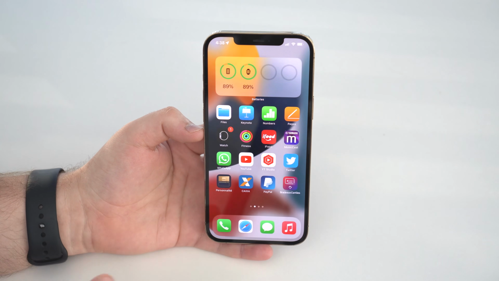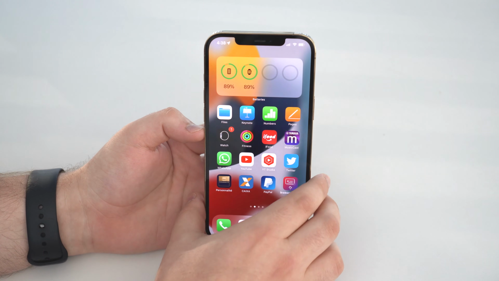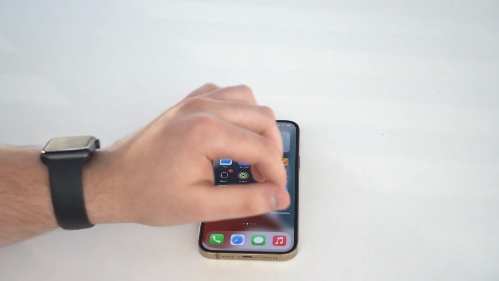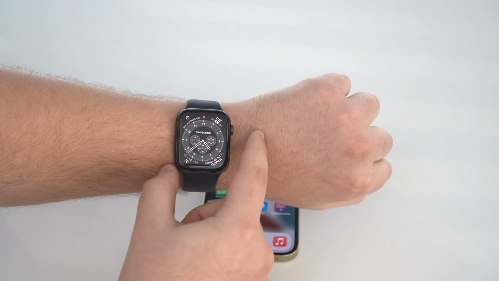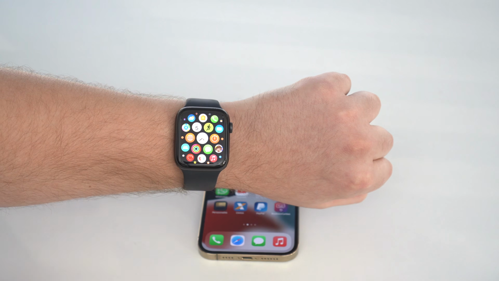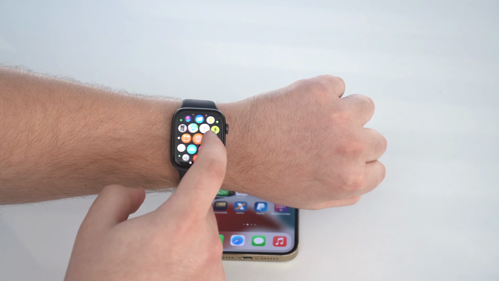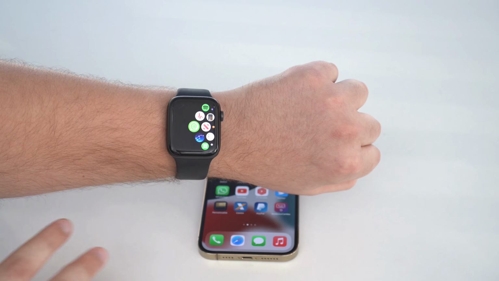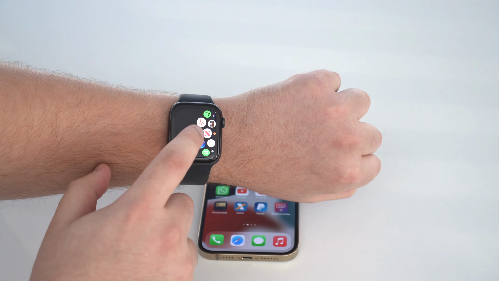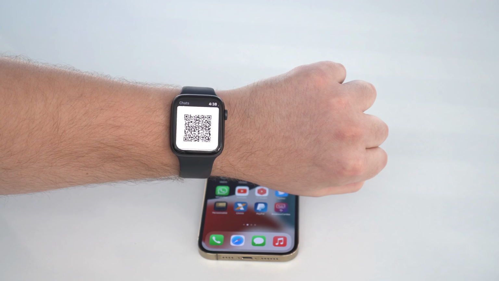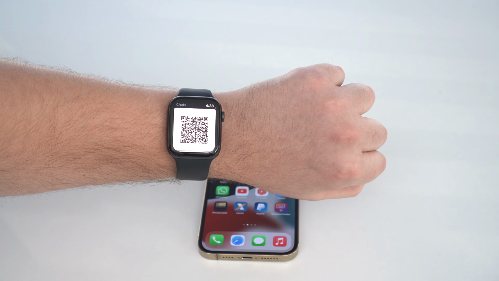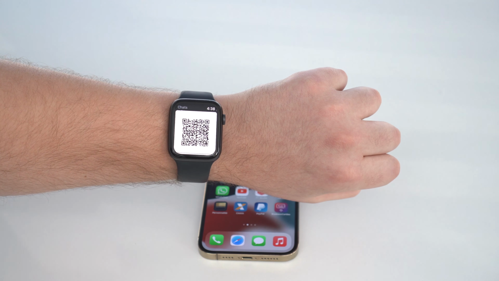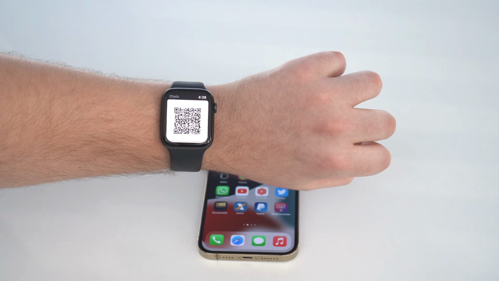Okay, so now that the application is installed on the Apple Watch, you can go ahead, grab your Apple Watch, and look for it. So have a look. Press on the digital crown and take a look, and you'll see it right here. It may be in a different location on your Apple Watch. Take a look, tap on WhatsApp, and then you see that instantly it'll open a QR code. And that's the process that we're all familiar with.